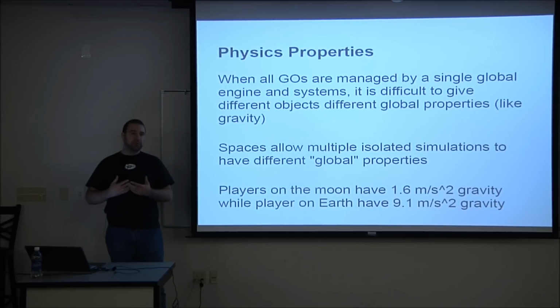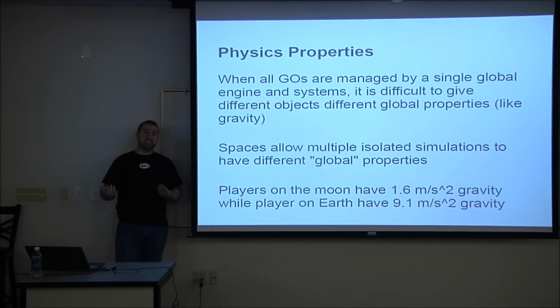If you just have this global physics system somewhere that has a gravity setting, you're going to have to have some kind of script that remembers to run that when you enter this level, set it to this particular gravity, or pull some data from the level, put it into the physics system. And then if you're trying to run two levels simultaneously, say you're doing a split screen game where two players can be in two different areas, now a global system is not going to work at all.